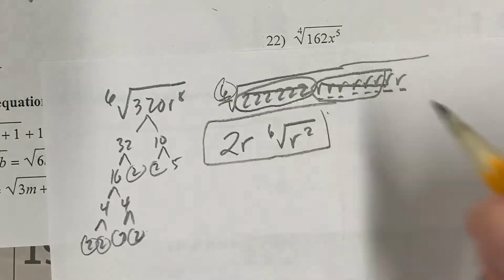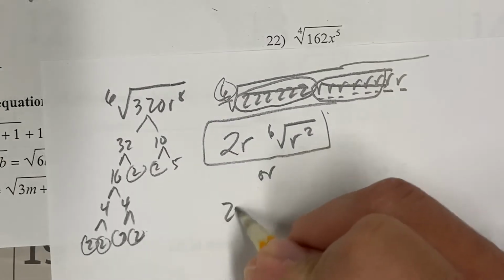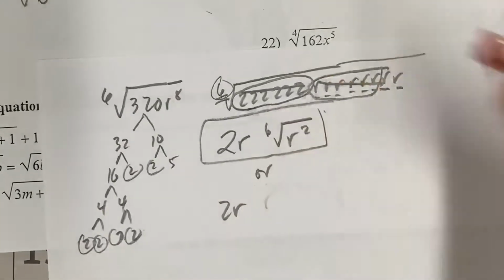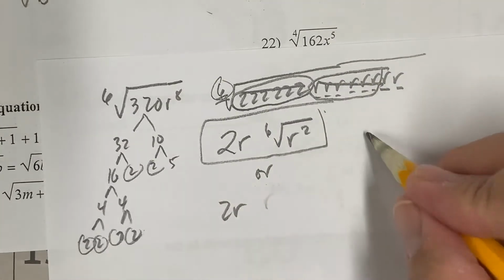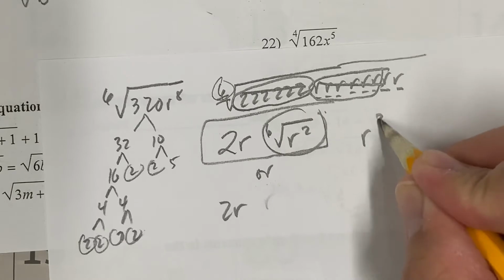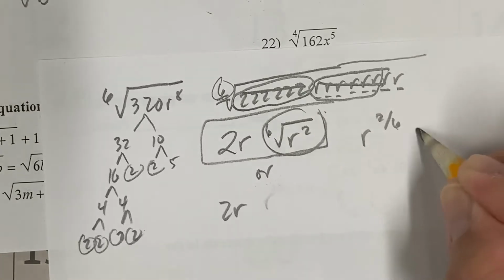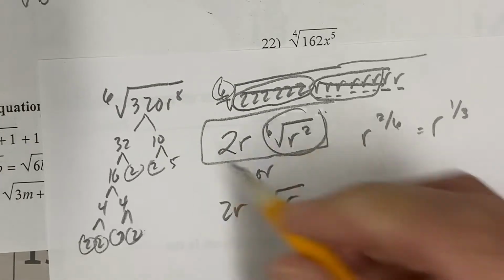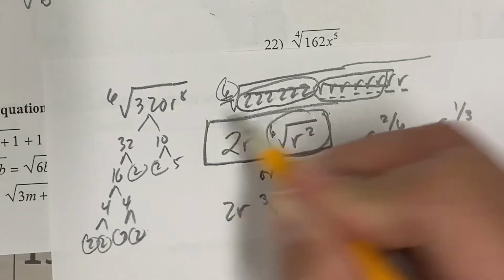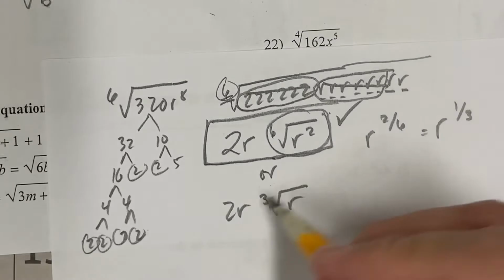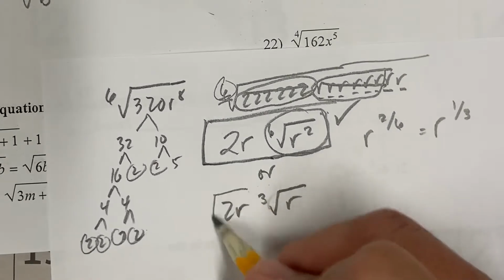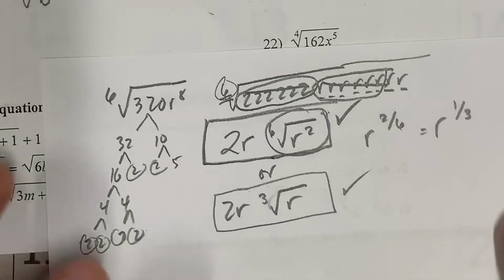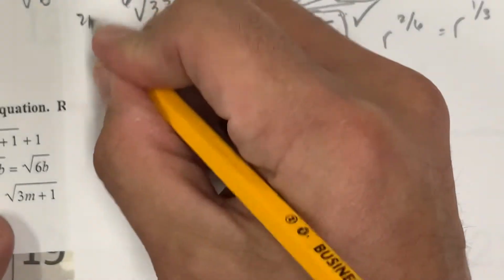This is good, okay? Some teachers would like to see it 2r, r to the, they like to simplify this, wherein the meaning of this one is r squared over 6, which is r to the 1/3. So this could be cube root of r. But for us, this is good. If you understand this one, I'll give you the credit here. But for those people who are inclined in math, this is a more simplified answer. That's number 21, okay?